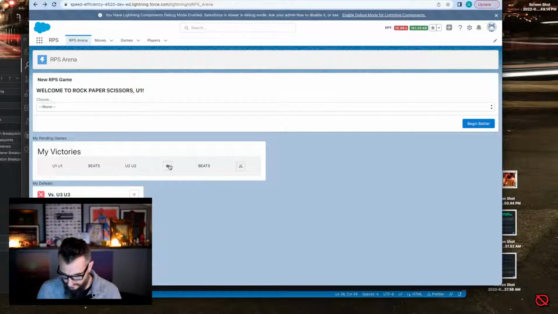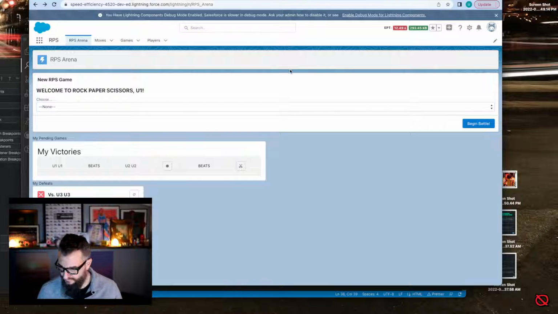All right. U1 beats U2, rock beats scissors. Cool. And maybe we can come back and look and see if we put some more dates, like the date in there or something. We could probably change since these are both just kind of the color, they're sort of overlapping each other, but it would be cool to put maybe icons or avatars of the players out here too. That might be kind of nice. But all right, we got something going on.